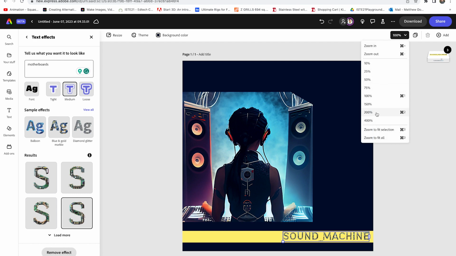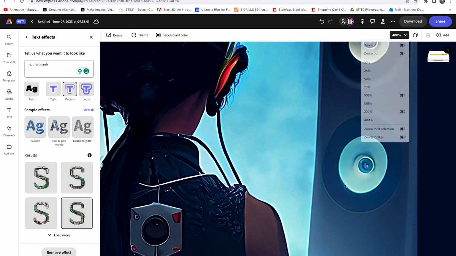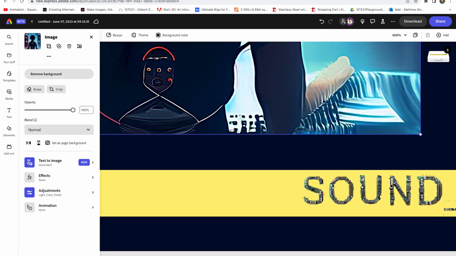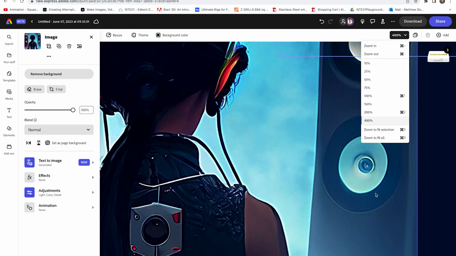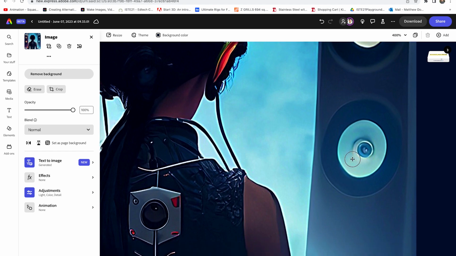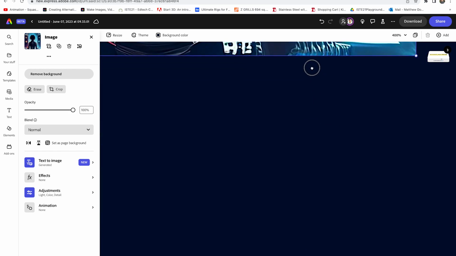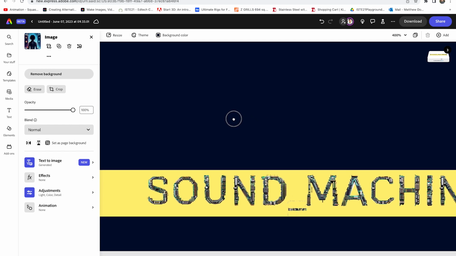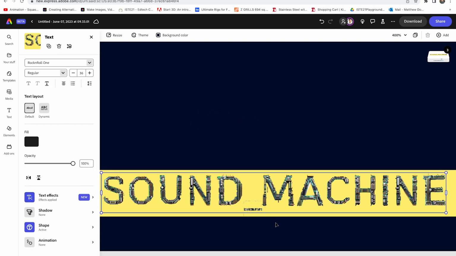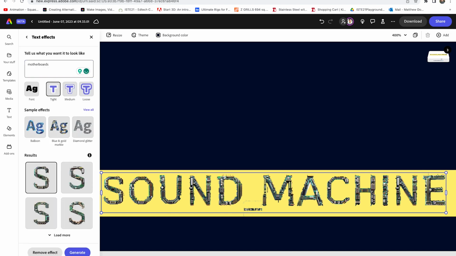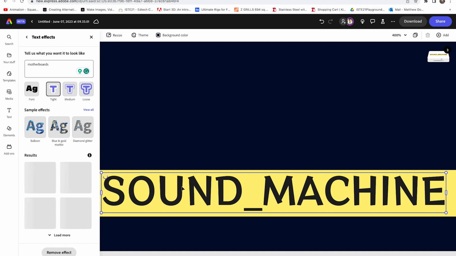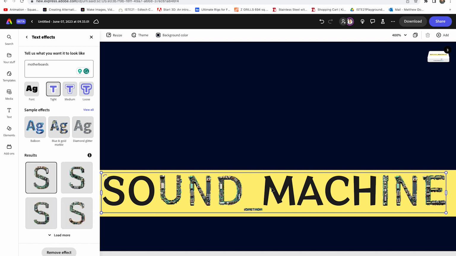And if we go ahead and zoom in, let's zoom in a couple percentages here. Use our spacebar key. Zoom down. You can see our really cool machines. So again, if you're noticing that you're getting a little artifacting, you can go and create the tight effect and regenerate that. You can also change your typeface. Again, the thicker the typeface, the better this typically works. You can see now with the tight effect, that's looking really, really good.